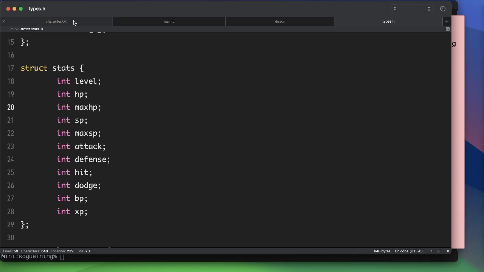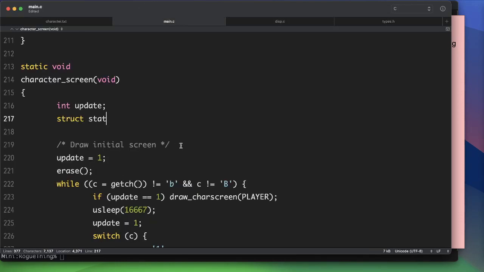It's 11 things. So it's going to be struct stats, d_stats. And we're just going to do 11. 1, 2, 3, 4, 5, 6, 7, 8, 9, 10, 11. Does that work? I think that works. I think that's how you initialize.